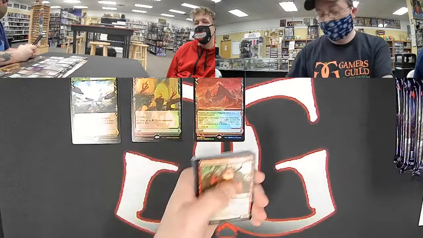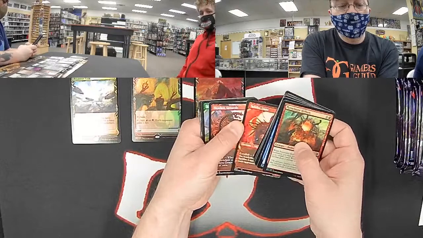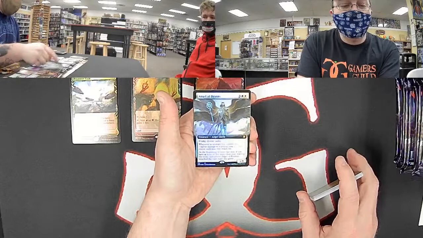All right, two packs to go in this box. Inscription of Ruin, full art for black. Cragplate Baloth for green foil. Showcase for green, Scute Swarm. Showcase foil Akoum Hellhound for red. And a full art foil mythic for white, Angel of Destiny.